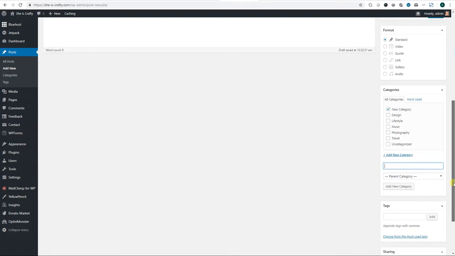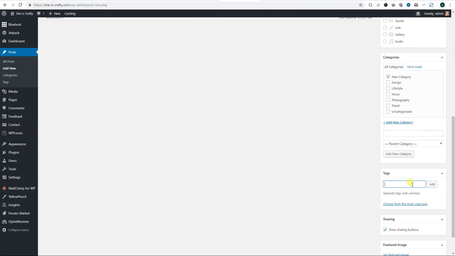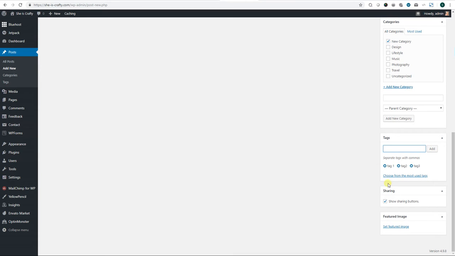And here are the tags that you can add. You don't have to do it, but I guess it's good practice for blog posting. So just add a few here. You're going to want to keep the sharing buttons.